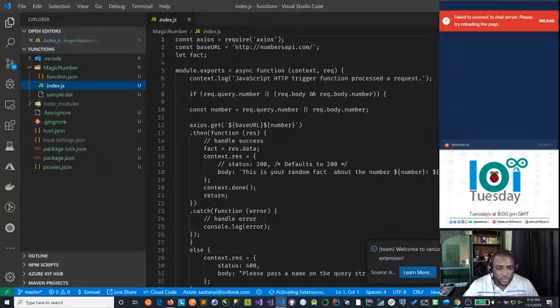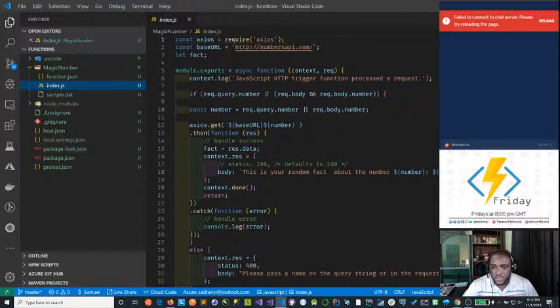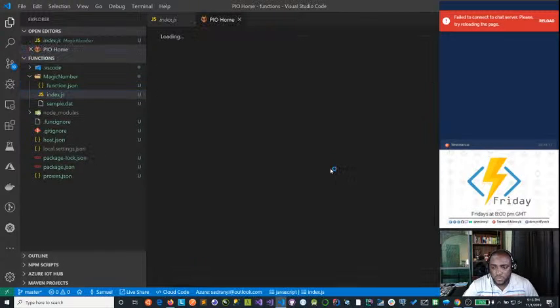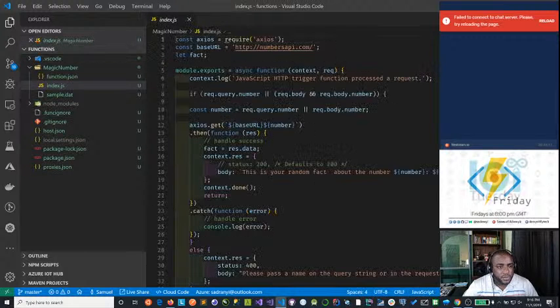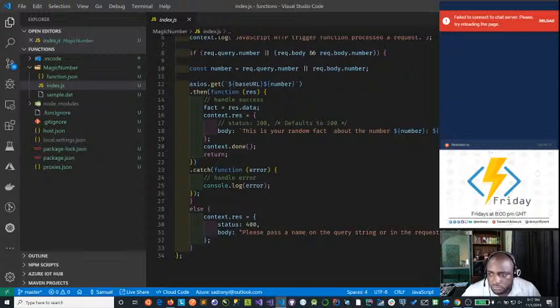Yep. So we have our Axios. We do it then. We know this is there. We do it then. We call the context.